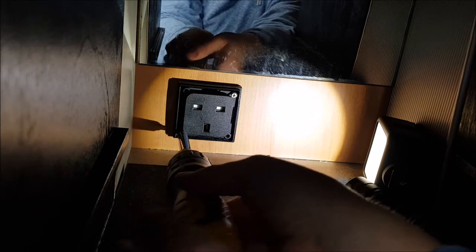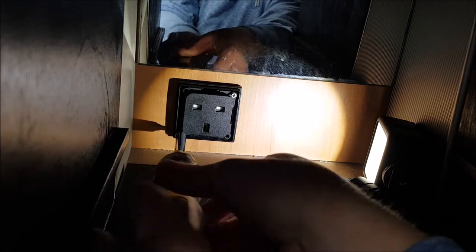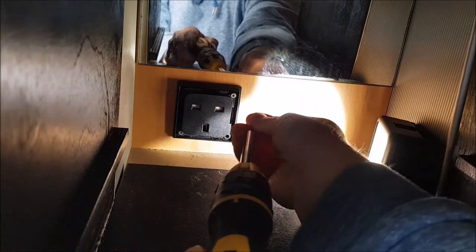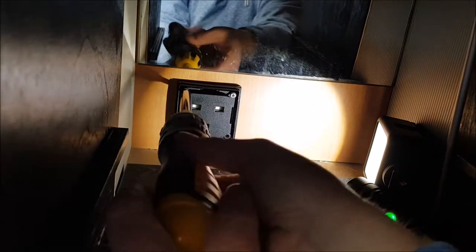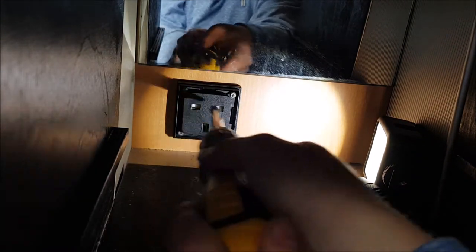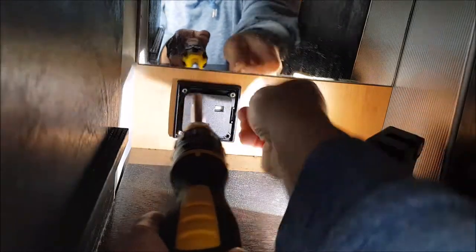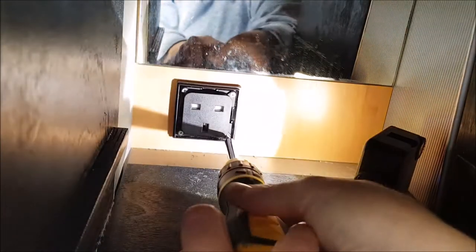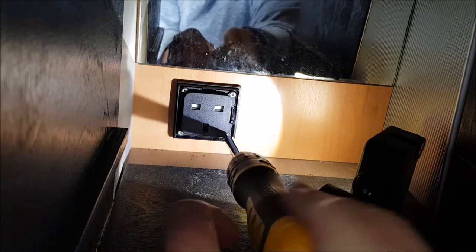This stuff is pretty easy to use, but it's a lot more confusing than domestic stuff. Some suppliers seem to list each of the components separately — so for example the back plates, the front plates, the middle plates, goodness knows how many plates there are in each of these setups. And some of them seem to list them as a pack, which makes perfect sense because you need all the little bits. So if you want to order this stuff, just familiarize yourself with how it works first and which bits you need for the particular type of socket you're trying to put in.